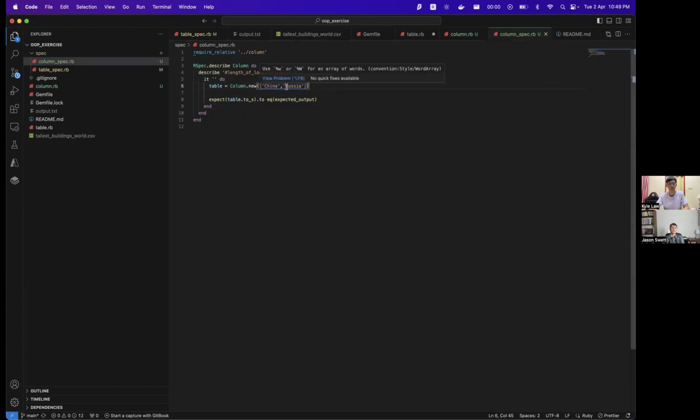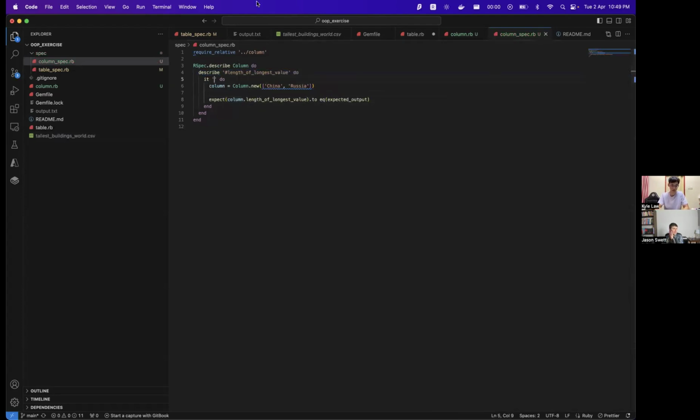Oh, you had it right. I think it's more idiomatic to have a space after the comma. But it's fine. I think this is readable, to be honest. Okay, so this shouldn't be tables, it should be column. Go to this, and then it should be the method of it.